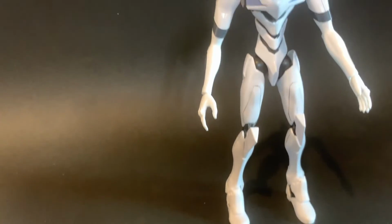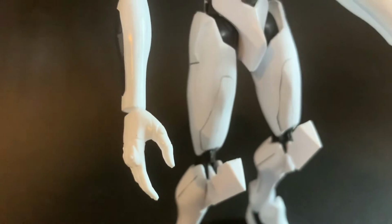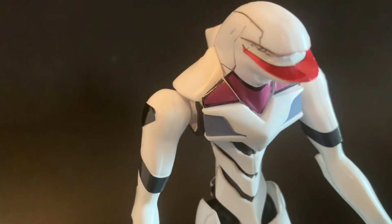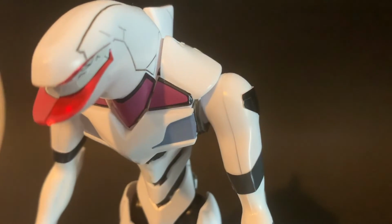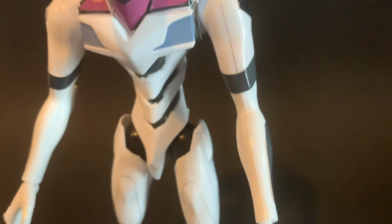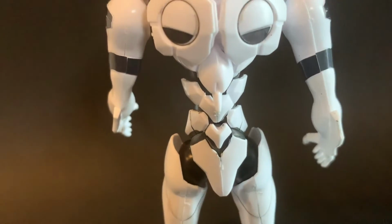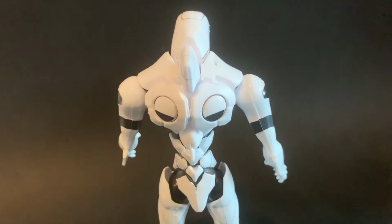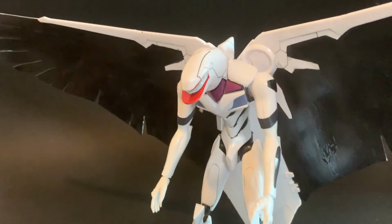Also looking forward to some other Evangelions that are coming up. I've got the Mark 6, and then I think they're releasing another one over Christmas, like the Unit 3, I think it is. So I'm looking forward to that one. That's on pre-order. So yeah, let's take a tour of this mass production Eva. Check out what it looks like with the wings, and we'll see you at the end.